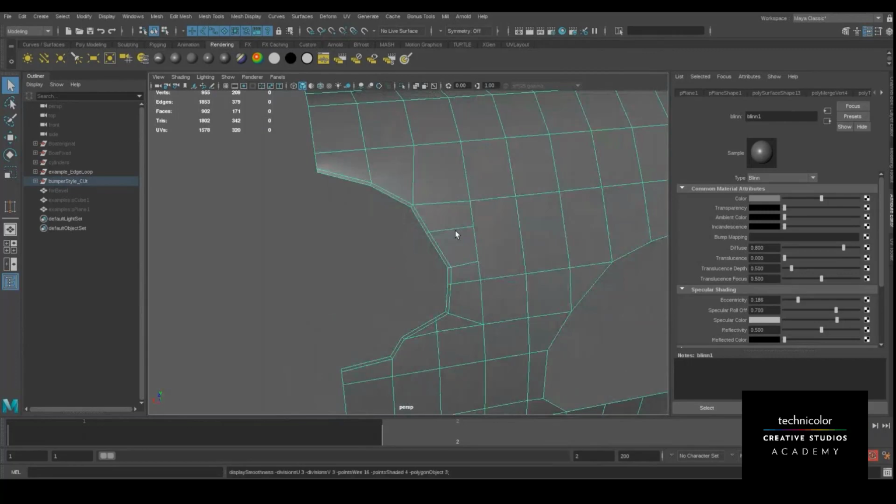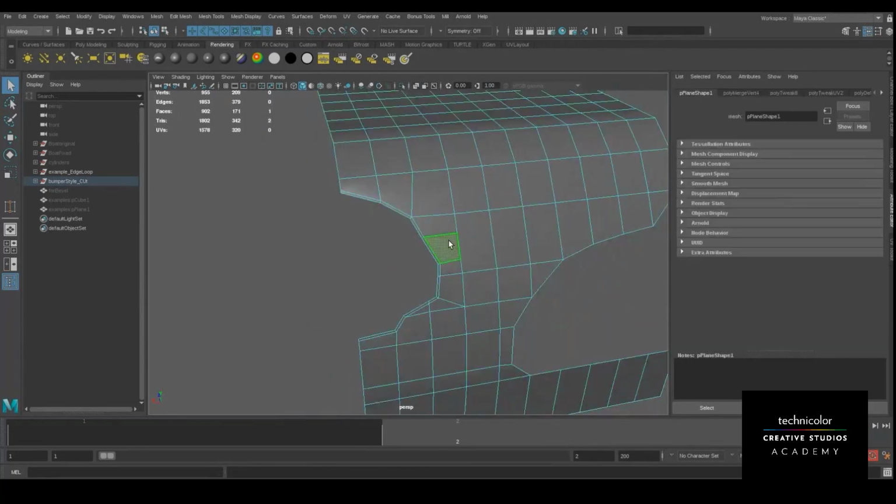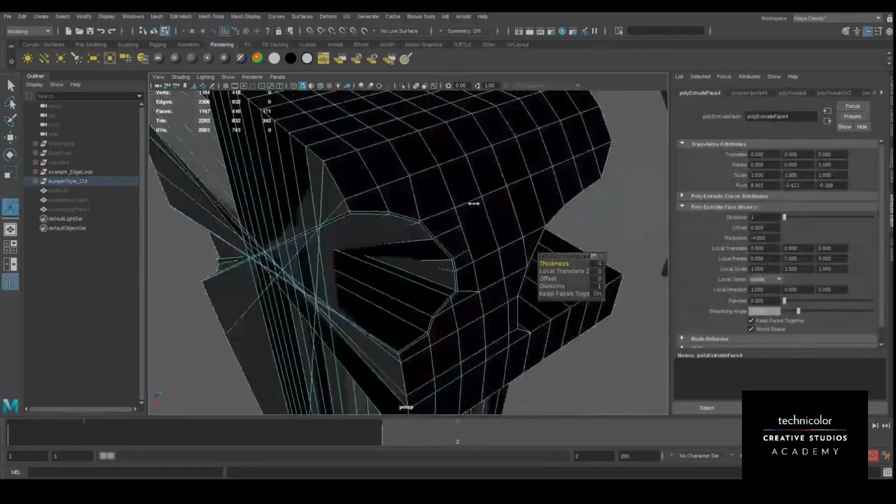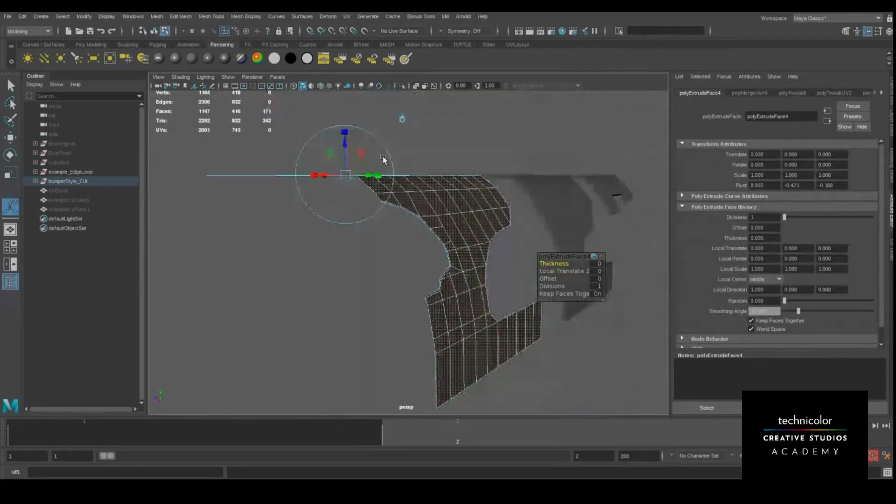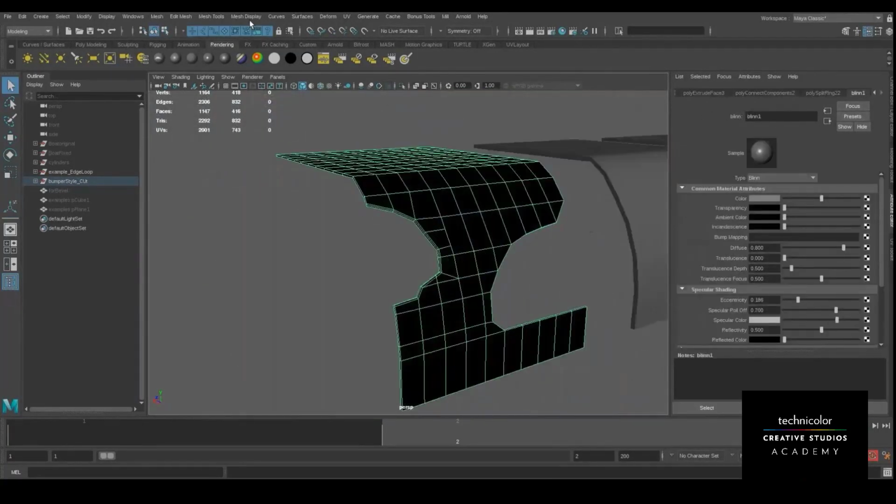Now if you plan to extrude this one, always make sure you check your normals.